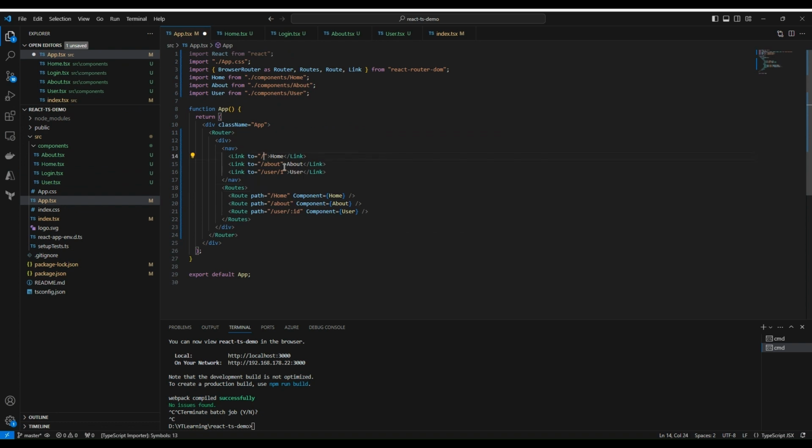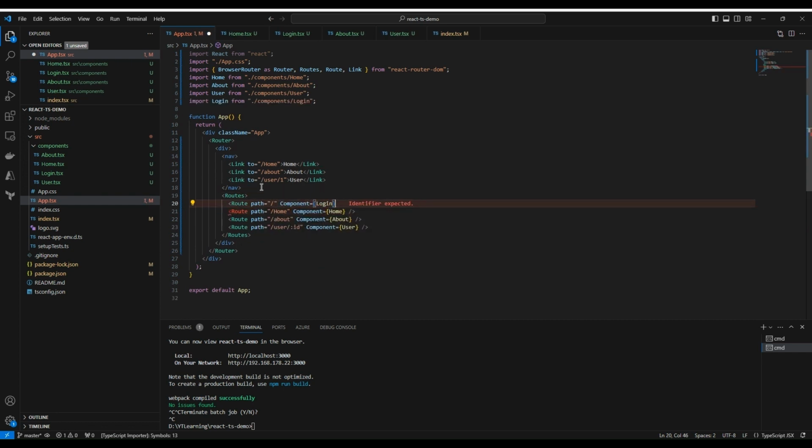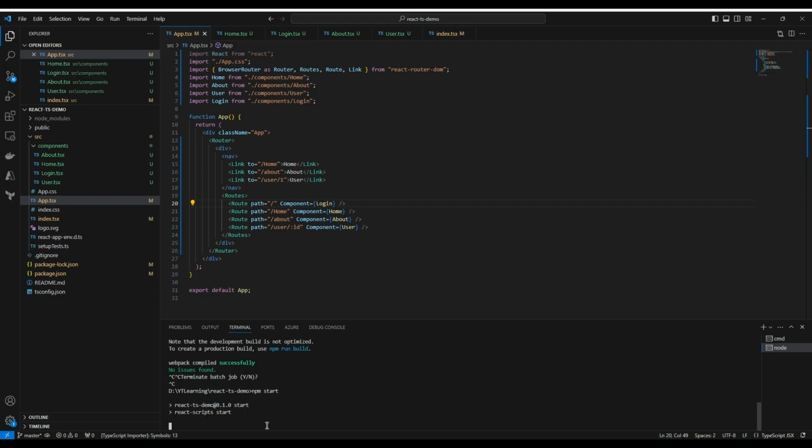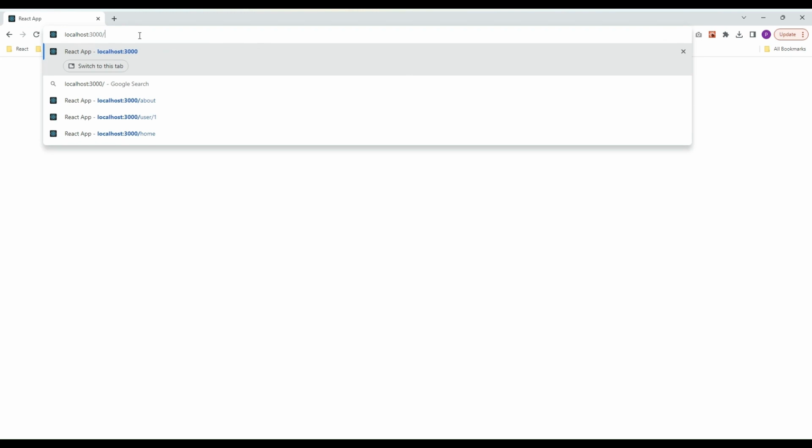Let's tweak the App component by changing the routes accordingly. Now the route URL should be login. Once the changes are done, run the app to see the output in the browser. On clicking login, we see the home page displayed. The challenge for you would be moving the nav links to a separate component and using it in all other components except login, as we do not want to see them in the login page.